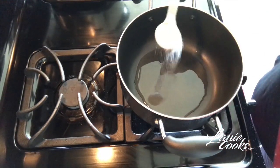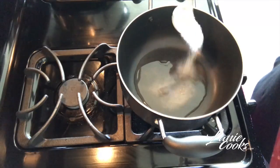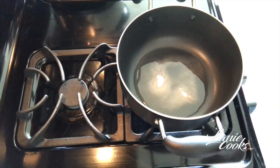Alright, I'm just going to put a spoon of sugar here just because I already added the thick soy sauce to the fish itself, and that should give it a nice brown color.